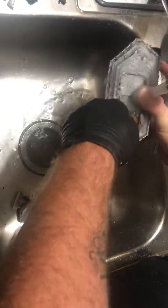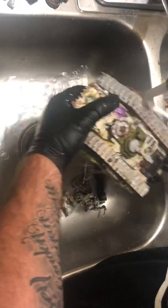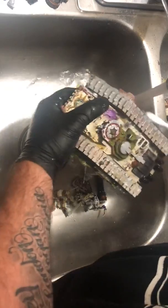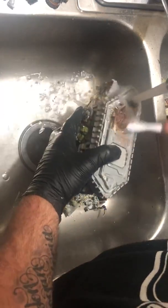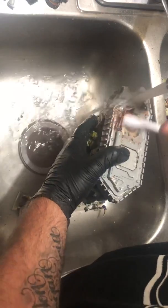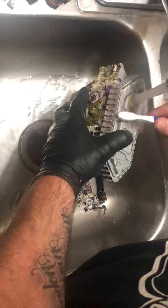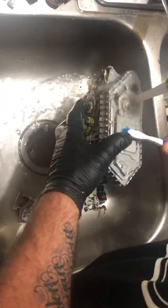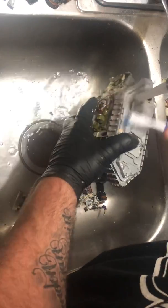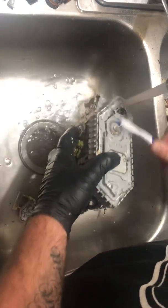Break off some of that. Goes off. Sometimes it's best to just break the model apart. It'll allow you to get everything off of them like you want. It'll get you a lot of the detail.